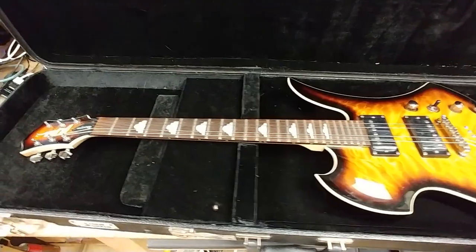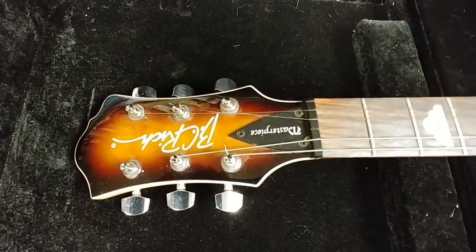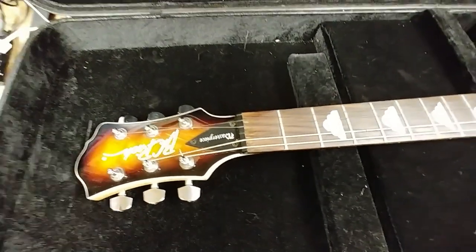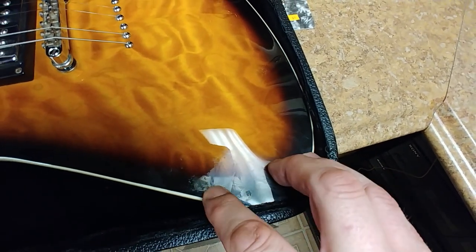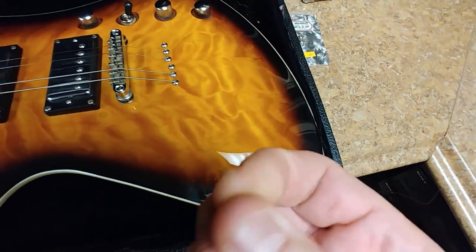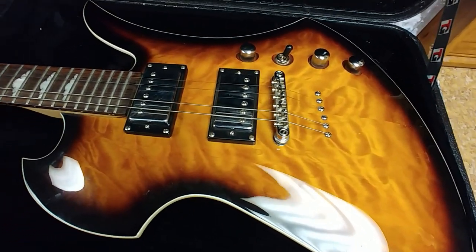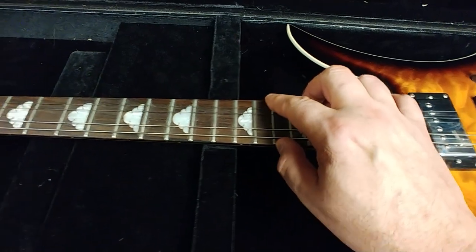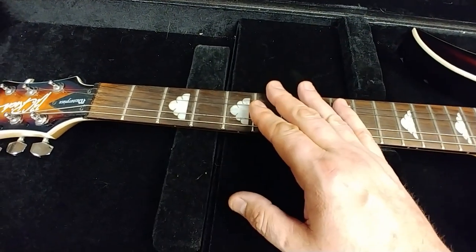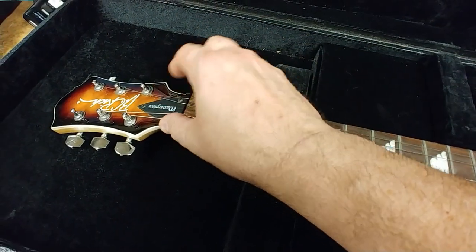All right, going off the serial number, it is a 2000 BC Rich, and this is the Masterpiece series. This is made in China. Got a beautiful top, but this thing's dirty. I probably should be using some plastic gloves or something for this, but yeah, it needs a very, very good cleaning. Not in bad shape. I mean, the frets look pretty good. They don't look bad at all. It is missing a couple strings on it, and I guess they don't even know how to string this thing up. I don't know.